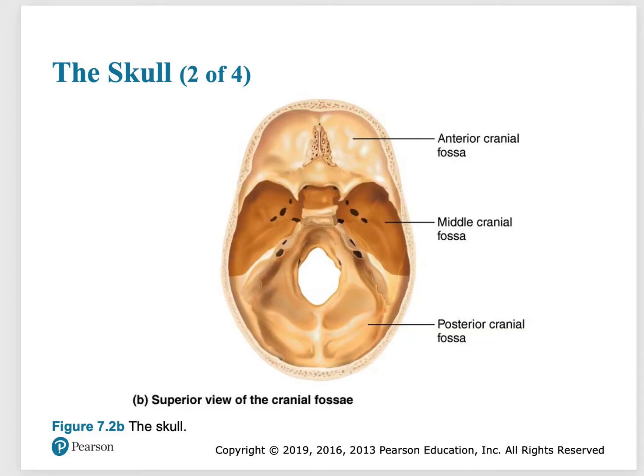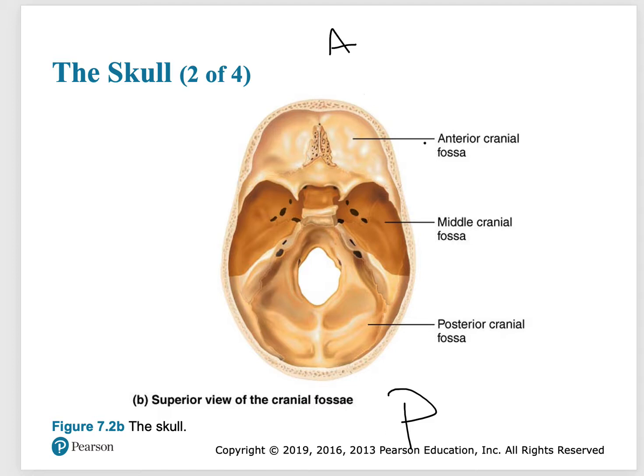So let's look at the superior view of the cranial fossa. Imagine that we have our skull, and I know it's kind of hard to picture if we don't have really a rotating picture, but we've taken the top. So let's say this person's looking straight ahead. This is the anterior view. This is posterior. And we've done kind of a cross section, let's say divided right above the eyes and taken off the top of the skull.